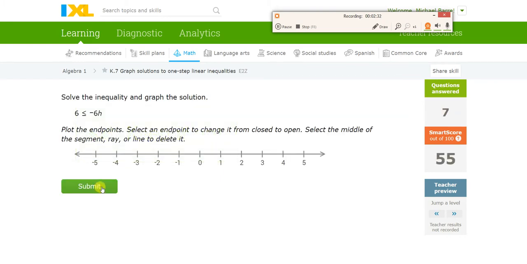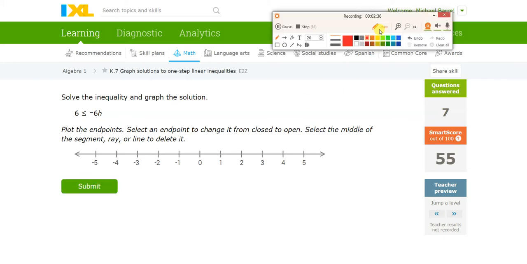Okay, I've got to divide. Okay, got it. I like this one. I want you to see what's happening here. I'm going to divide both sides of the inequality by -6. That's going to give me -1 is greater than or equal to h. Now I'm going to do something that I call a flop. I'm going to flop the whole thing over. H is less than or equal to -1. I would flop it before I graph it.